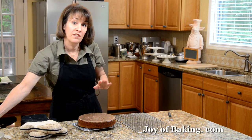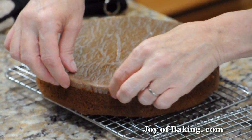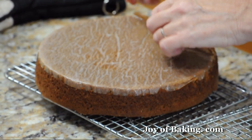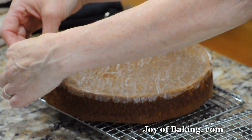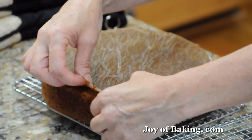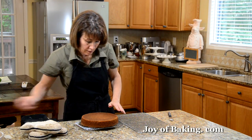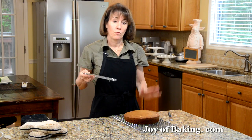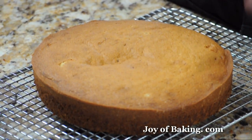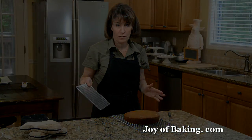As you can see, it releases really easily because we did have that parchment paper on the bottom of the pan. And then I'm just going to peel off the paper gently. And then I'm going to flip it back so it's right side up. Now, what we're going to do is let this cool completely and then we'll make the chocolate frosting.